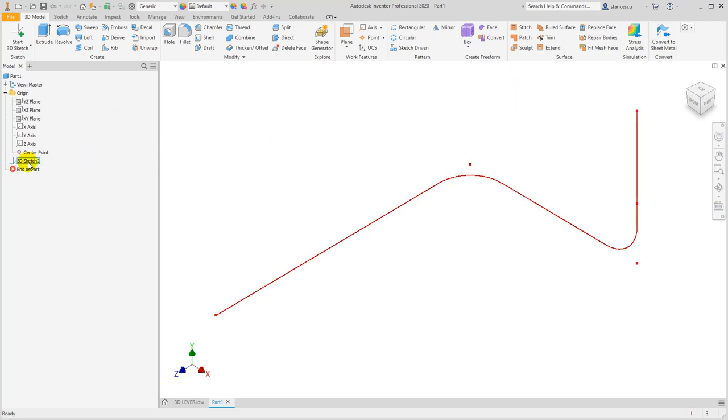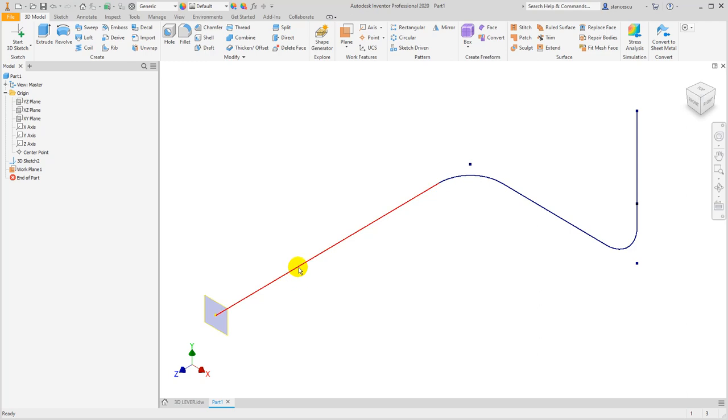So we have a 3D sketch. We want now to put here a plane, yes, to make a 2D sketch. Plane, select line, select end, and this is a work plane which is perpendicular at the end of the line.